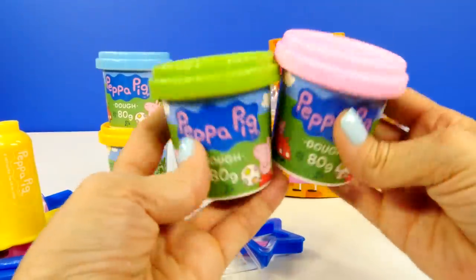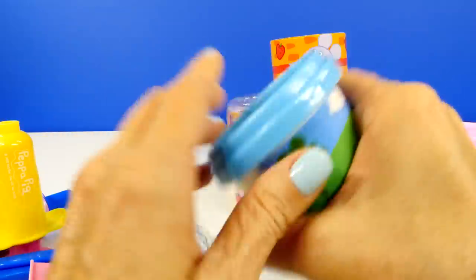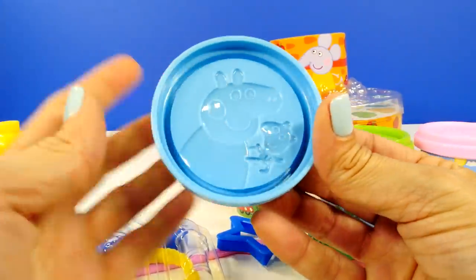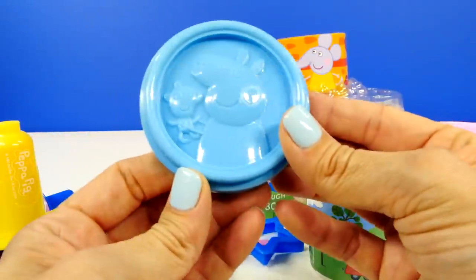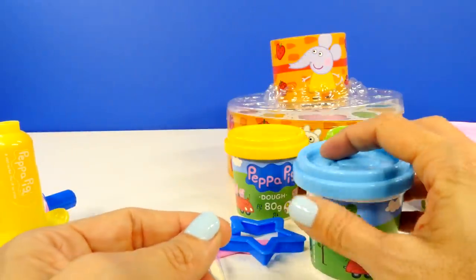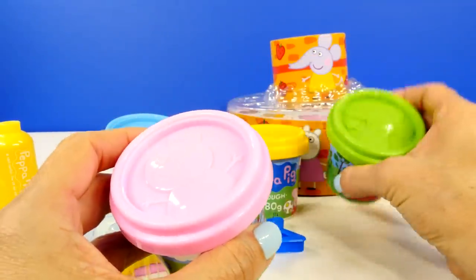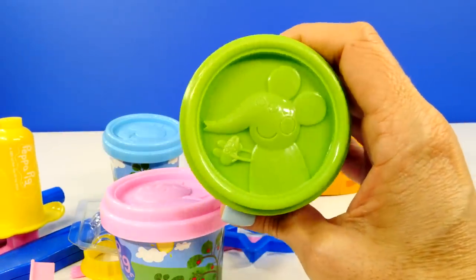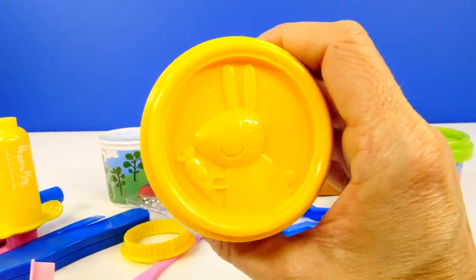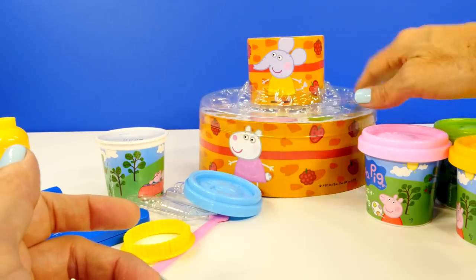There's four different cans of dough. There's pink and green and blue and yellow. And I haven't opened these yet, but see, the top of them has a character in it. So I think this looks like Peppa. This could be Mommy Pig, because she's holding a little pig. Let's see the tops of these. There's the kitty cat. I can't remember her name, of course. There's Emily. She's the elephant. And, oh, I don't remember the rabbit's name either. I see Susie Sheep over here, and there's Emily again.